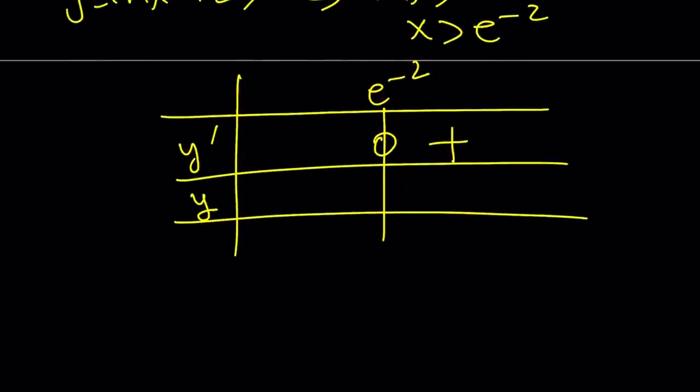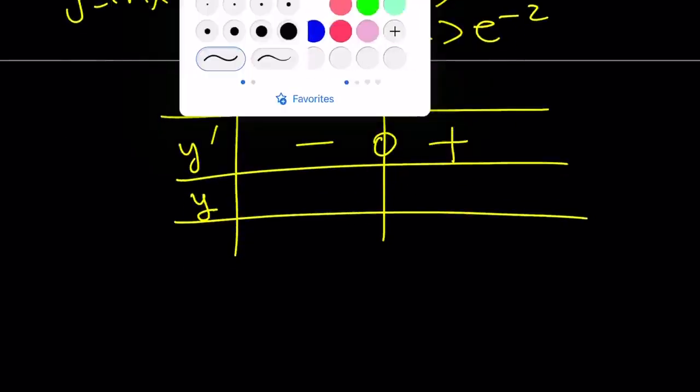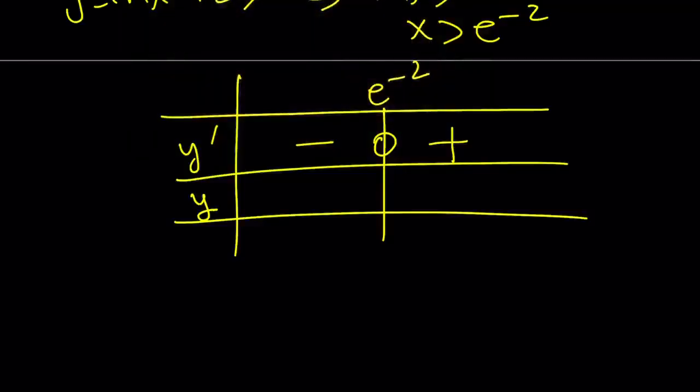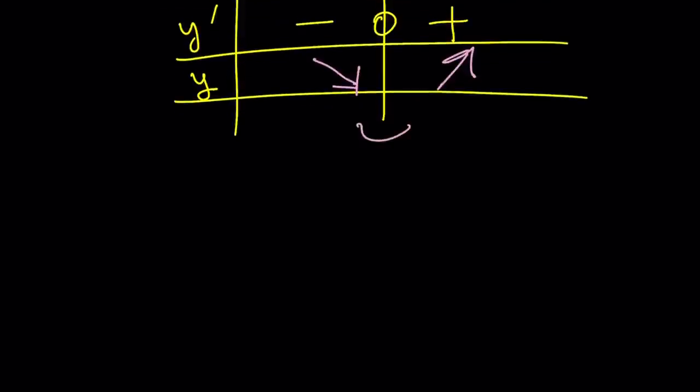it's going to become a positive derivative, and here it's going to be a negative derivative, which means that our function is going to increase. Of course, we have to start at 0, and this is going to be positive infinity. And then our function is going to increase, thereby making a minimum point. So, we'll have a minimum at e to the power of negative 2.